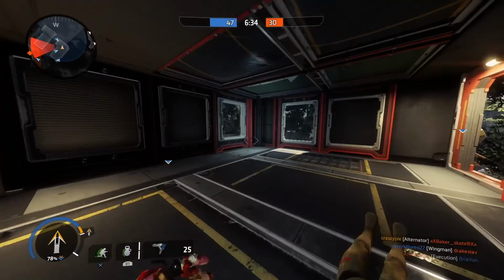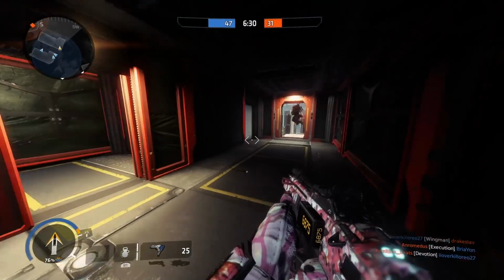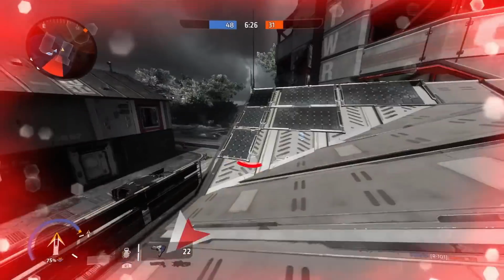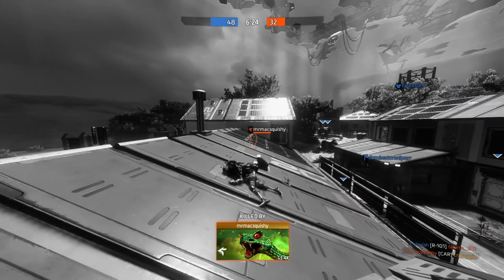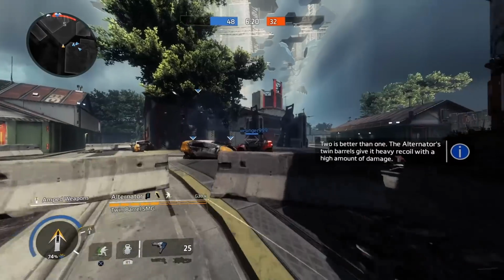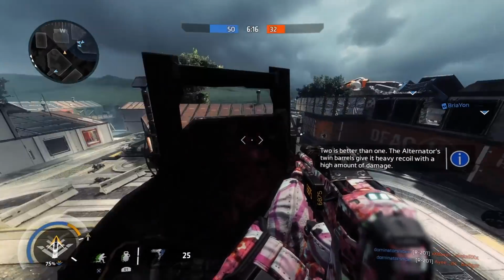It has absolutely phenomenal hipfire sights, being some of the best in the game, if not the best in the game. It has decent iron sights, but in all honesty, if you're playing Titanfall 2 and you're using this gun, I would learn to hipfire. Hipfiring is so easy with this gun. This thing is literally a sniper. You can just tap fire it, you can get kills all the way across the map. So overpowered, guys. I would highly recommend trying out the Alternator.